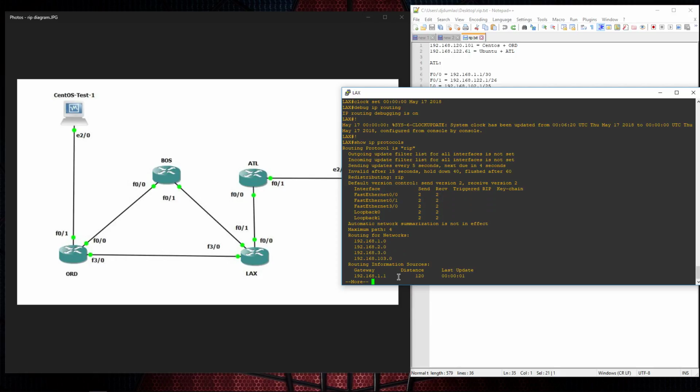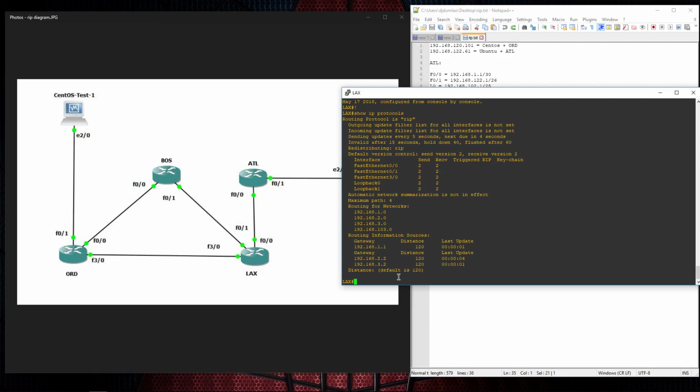What we need from this is the routing information, and then the invalid timer and sending updates, and then the gateway.